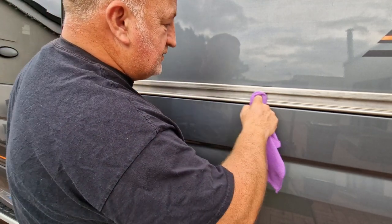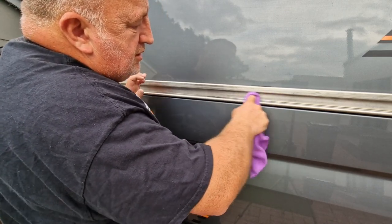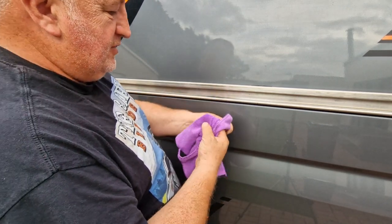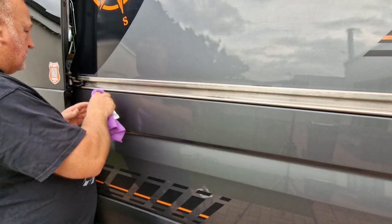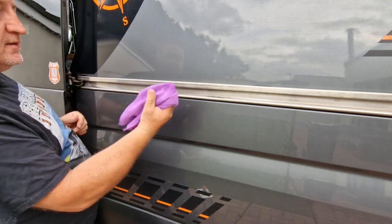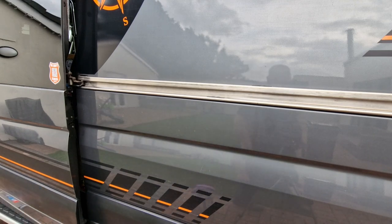So clean side to the cloth, give it a good hard rub, get everything off, and again, I might just do that a couple of times. That's better. Clean part of the cloth again. Yeah, that's clean now. So no grease on there anymore. I'll just give that a few minutes to dry off.